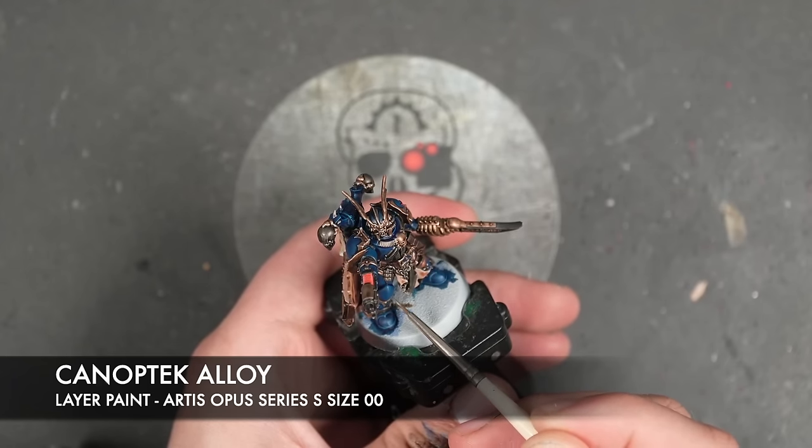Next up, we're then going to take some Blood for the Blood God. What we're going to do is wipe most of it off — I'm doing this on my thumb, I could use a piece of paper. And we're going to add some little blood splatters in the cape. If you really take most of it off, you can apply this over most of the skin and it gives it that kind of very wet look, just by stippling it like this. You can go as much or as little as you like.